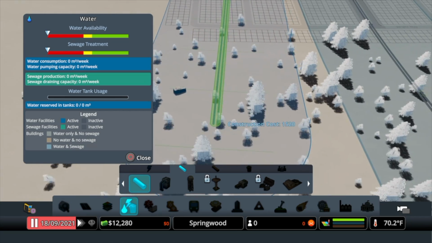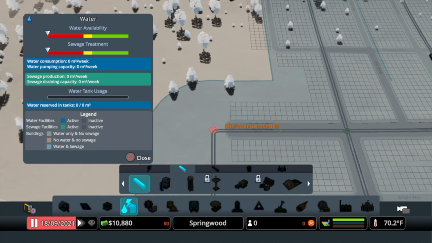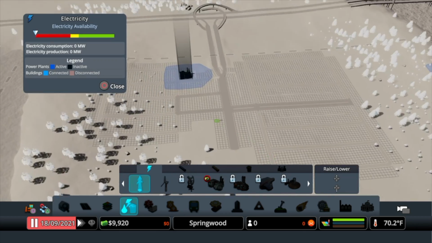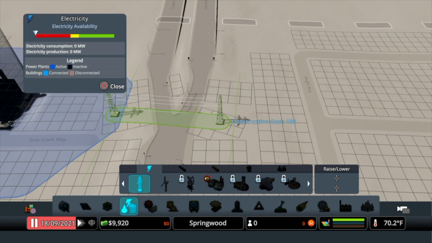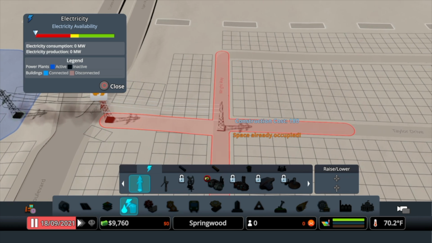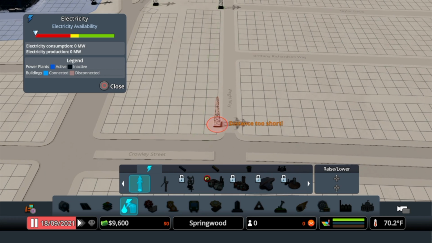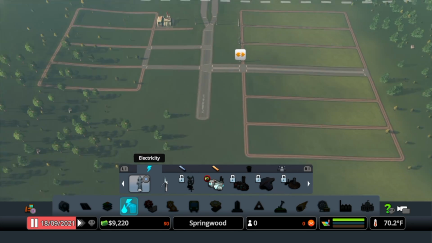So here, because I have the budget, I just finish off running the water. This way, if I extend my industrial area or I extend my residential area, everybody is covered. Next, I'm just going to run my power lines to where I'm going to be zoning. So this way I can make sure that the electric connects everybody up and I don't have to worry about that later on if I don't have enough money. Because in the beginning of the game, you will run through money and you will go into the negative. It's impossible not to. It's just part of the game mechanics.